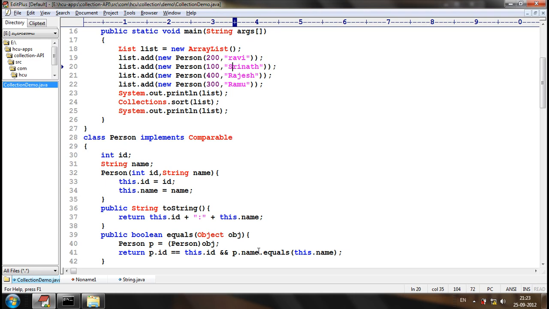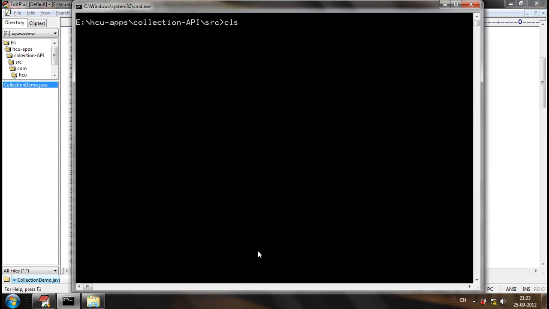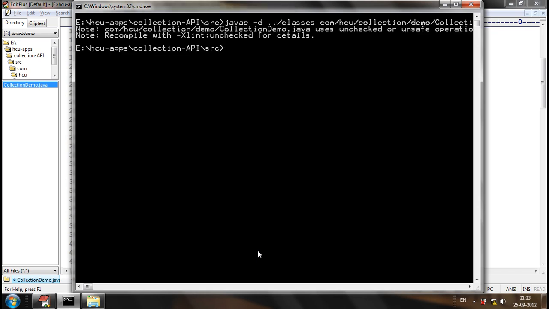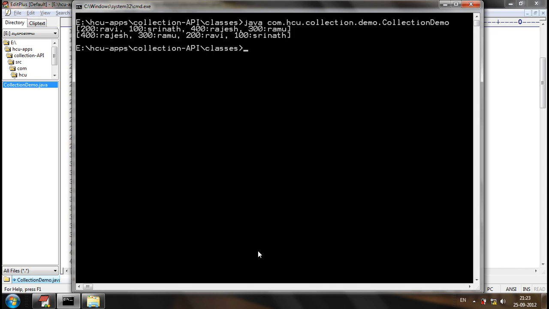Let me start the names with small letters, rather than confusing with caps. Now how are the elements sorted? First Rajesh, Ramu, Ravi, Srinath.